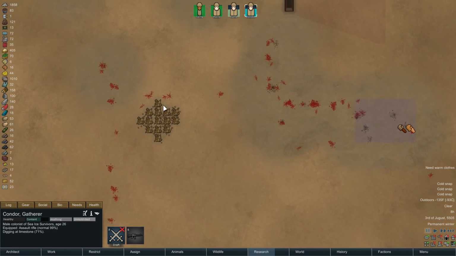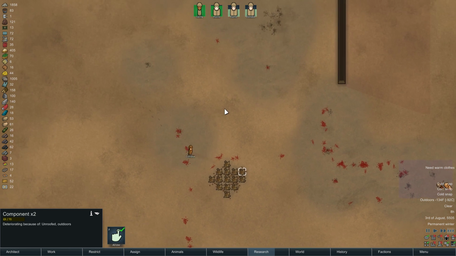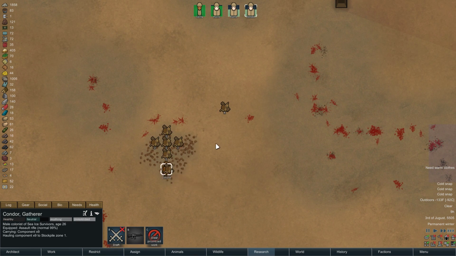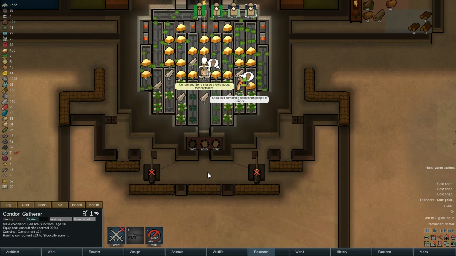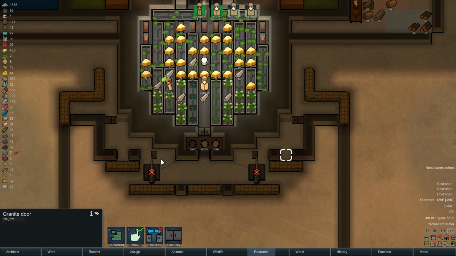Alright, Condor just finished mining. Before these start to deteriorate any further, let's go haul them in. There we go. And then they'll start mining better stuff. Should also probably close that front door. In fact, I'll close these doors too.